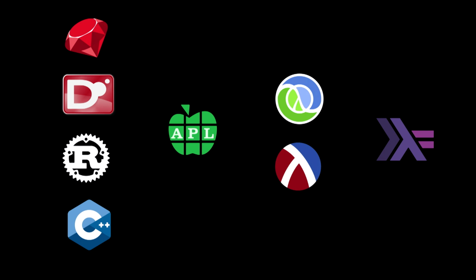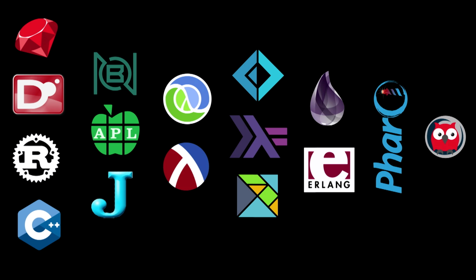The ones that are circled here, like I said, try to learn languages in different paradigms. The ones in the left column are all sort of the same derivative of C from a long time ago, or Algol, whereas APL, Lisps, Haskells are in different paradigms. There's more than just these paradigms. There's Elixir and Erlang on the BEAM. There's other array languages. There's functional languages. There's Smalltalk, and also Prolog is the little owl on the end.